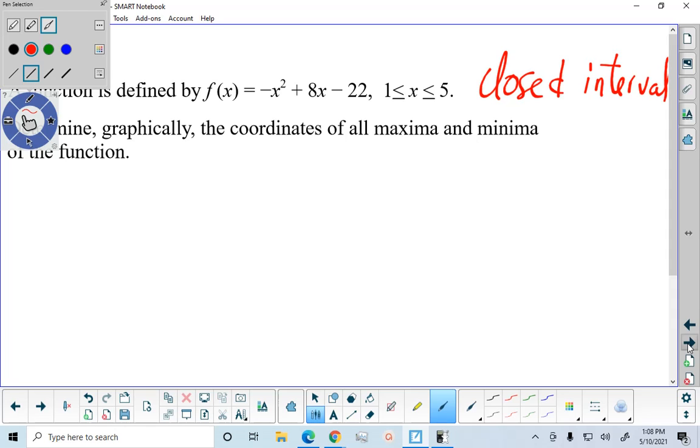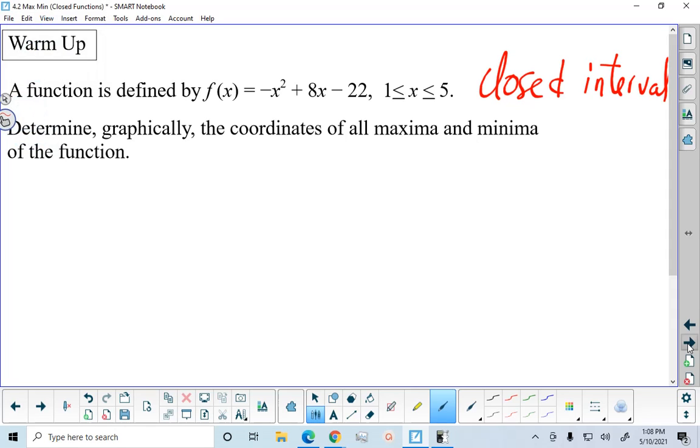And how you answer this question is really different than how you answer a question if the interval is open. What's going to happen is, at the end of all of this, you will see a problem like this on an exam, and you will do it wrong maybe because you're doing it as if it's an open interval. The key difference I will tell you right now is this: you do not use a first derivative chart to answer this question. Whereas if it's an open interval, you have to use a first derivative chart. A first derivative chart is what we were doing on Friday.